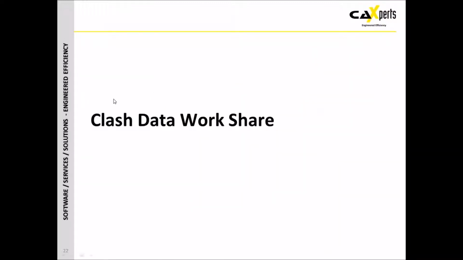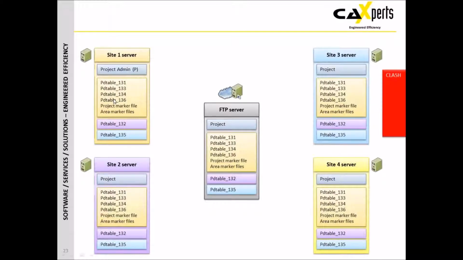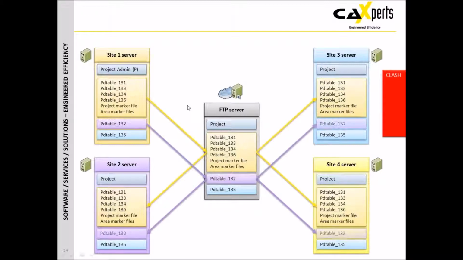When we consider the clash data, this works slightly differently, in so much as we have one primary site for doing the collision detection. But then we are allowing the individual satellites to do their review and approvals, and then we synchronize that back to the primary site. So you can basically devolve that clash checking to the relevant sites that are responsible for it.